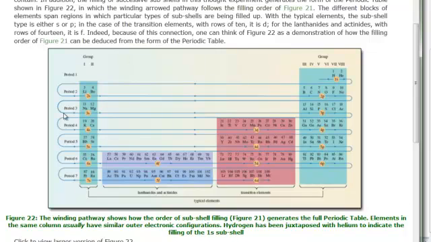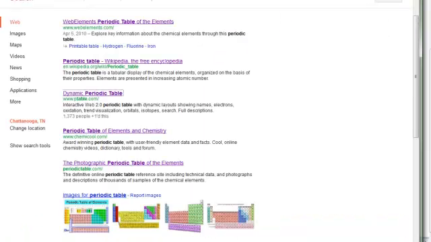Since this width is a little awkward on a normal sheet of paper, we usually take these two rows, these two periods, and we pull them out and squeeze everybody else together.